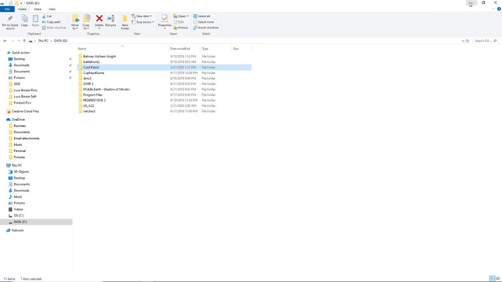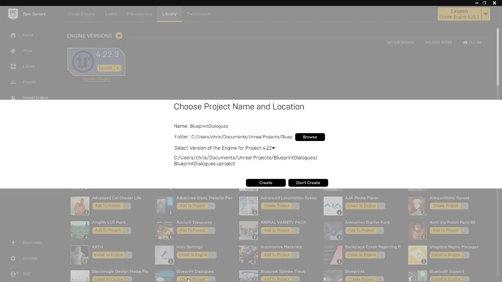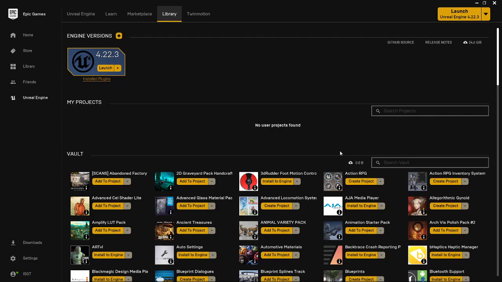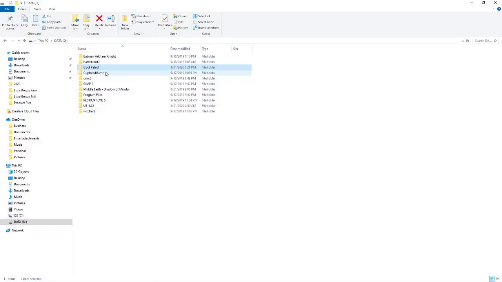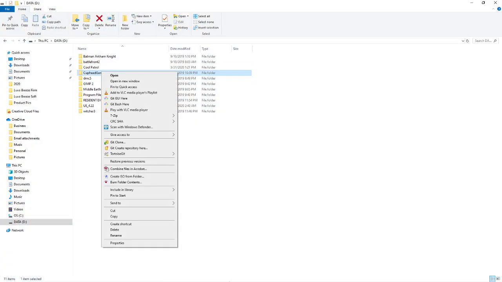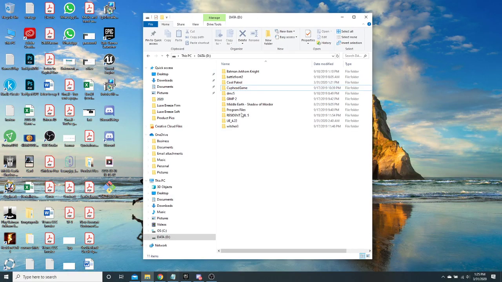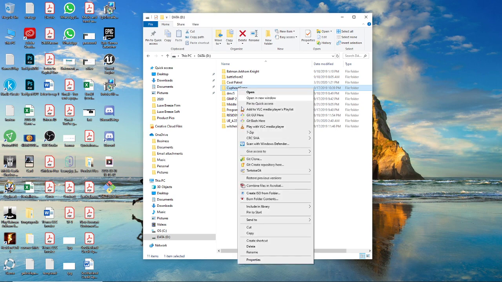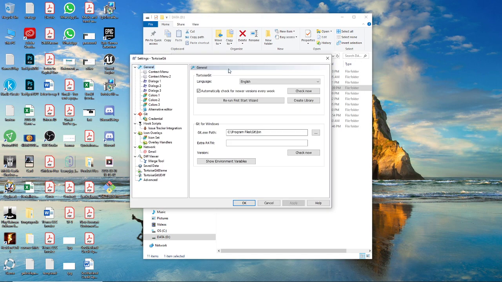It did the same thing where it created like 3 folders for Cool Patrol. Okay. I think I've got the project. If you open up the Cool Patrol folder, however many times it takes, you should see like an Unreal logo with Cool Patrol next to it. I got it. Yeah, I've got it.